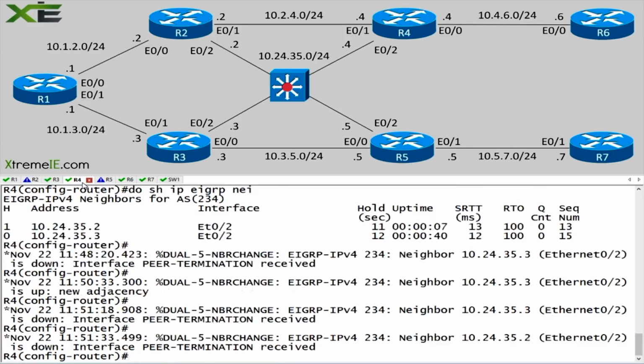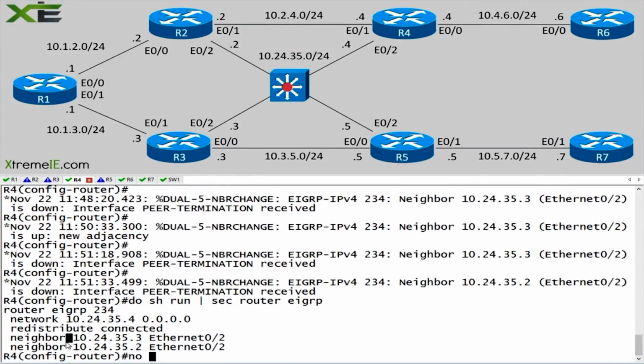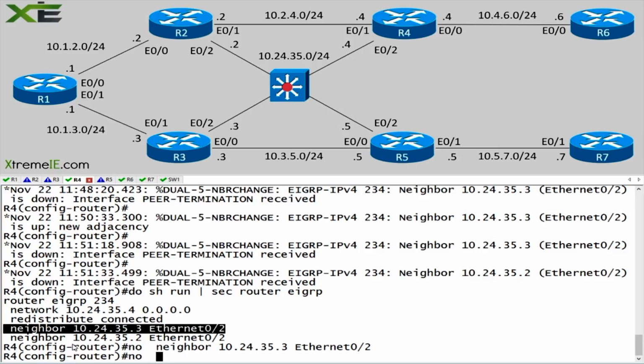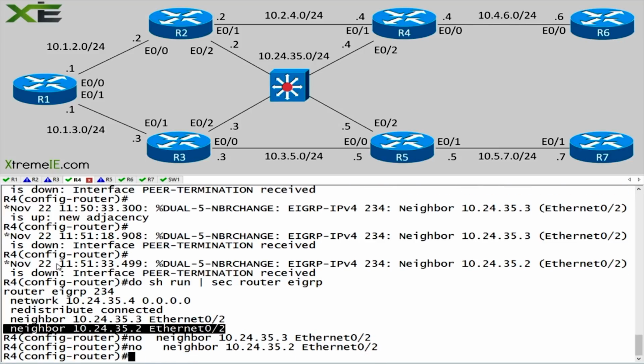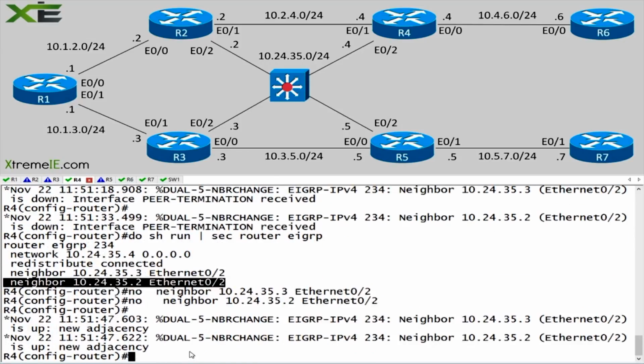We should be able to form a multicast adjacency. Okay, that came back up, that came back up, and that came back up.